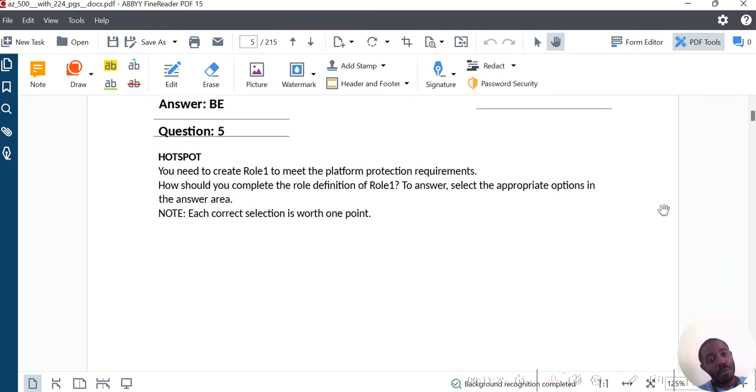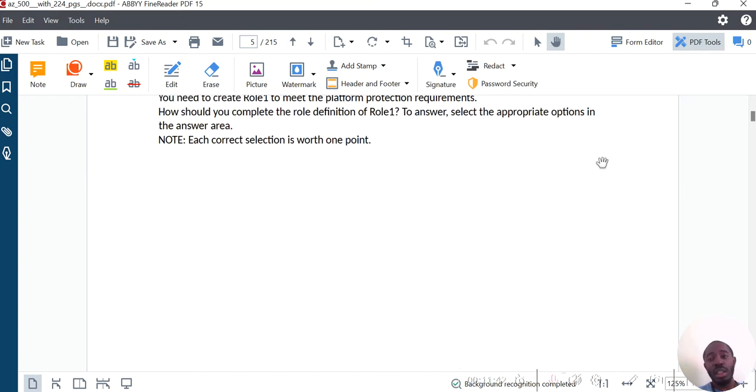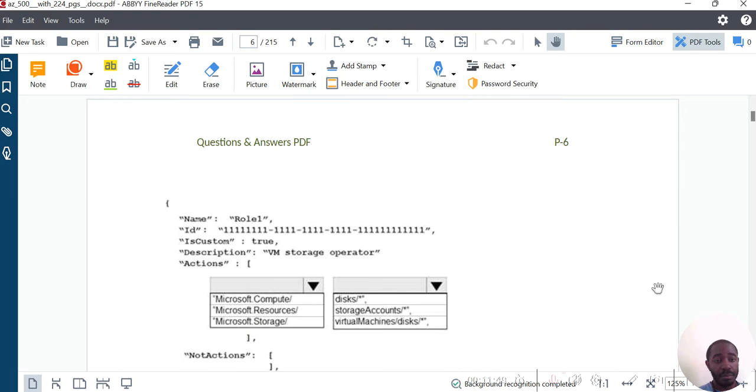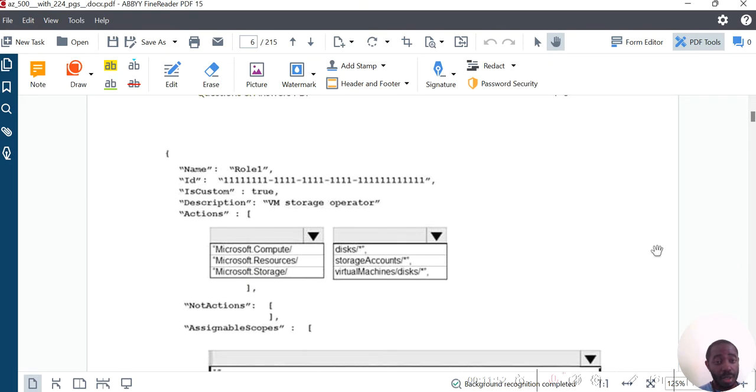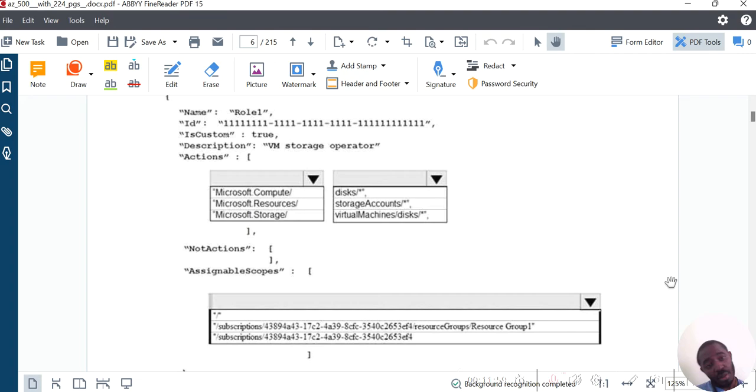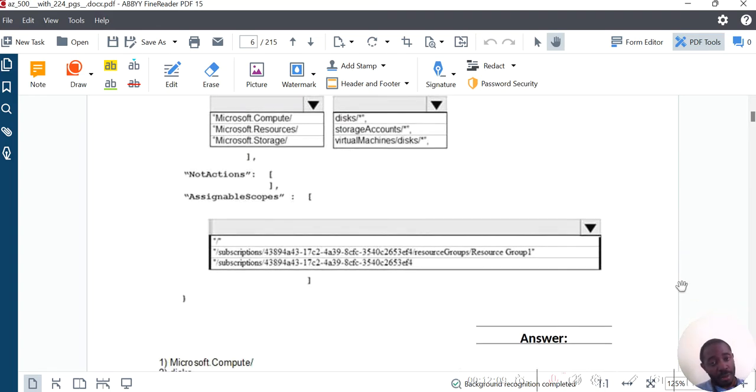Question 5. Hotspot. You need to create role 1 to meet the platform protection requirements. How should you complete the role definition of role 1? To answer, you need to select the appropriate options in the answer area, and each option is worth 1 point. So here there is a code, name role 1, ID, there is an ID, IS custom, it's true, description VM storage operator in quotes, then there are actions given in a table format, and not actions also given there.